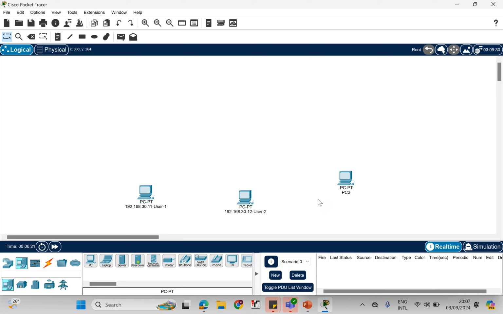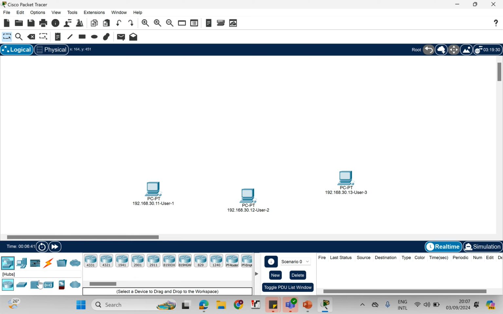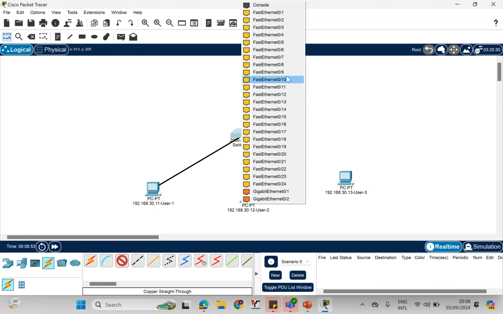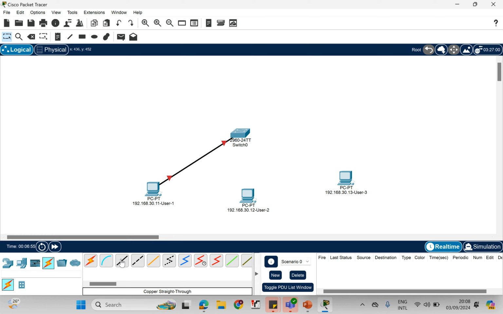So let me copy it and then I edit this to user 3 and the IP is .13. So we are working with the 192.168.30.0 network and we have a switch. We have a switch that we use to connect these 3 devices together. And .11 is connecting to port 11 for easy identification.